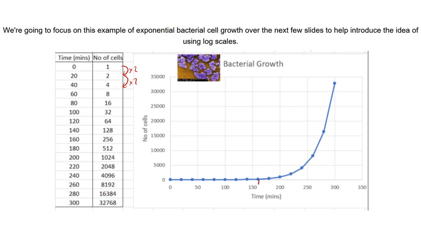If we look at the values here for 160 and at 0, from the graph, they pretty much look like they're just the same amount. But if we look from our table, at 0, it's just one cell. At 160, it's 256 cells. So that's actually a really big increase, but we can't tell that because of the nature of this linear scale, because of how big these values get towards the end of the graph.